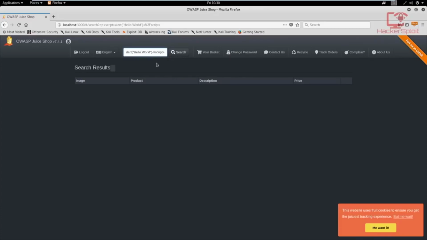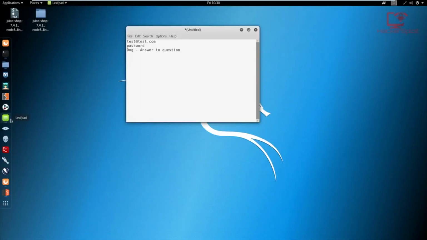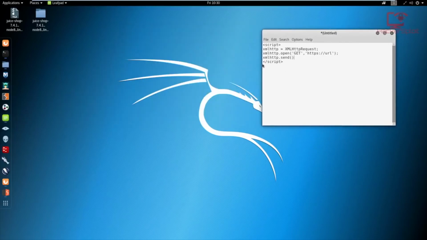Okay. So we now need to create our custom script that will allow us to utilize the attack. And we will be using XML and HTTP. Now, you might have seen this script right over here. Let me just minimize this and open up LeafPad. You might have seen this script that I created. Now, you can find many of these CSRF scripts online that utilize different languages. In my case, I find the one that works the best is the one that works with XML and HTTP and contains the GET request in here.